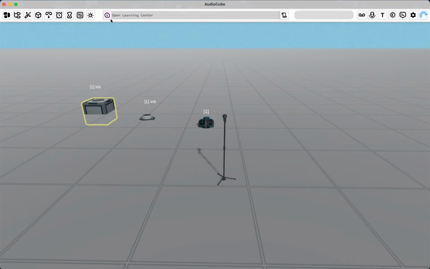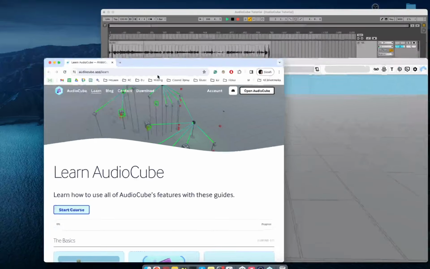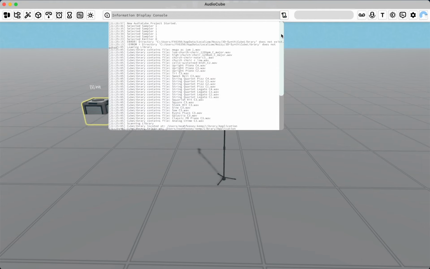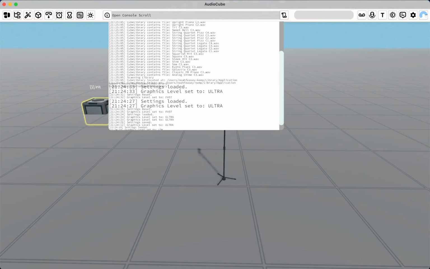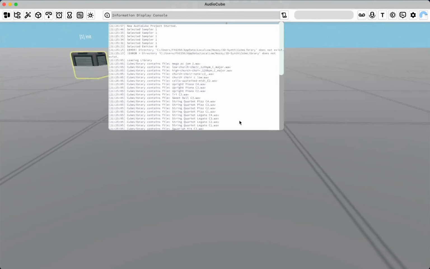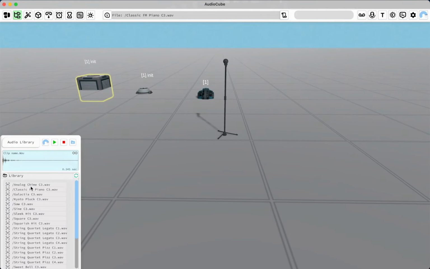You can open the help center with this one, and you can see the console log here, which just shows you all the activity relating to the project. This shows you a waveform when a sound is playing.